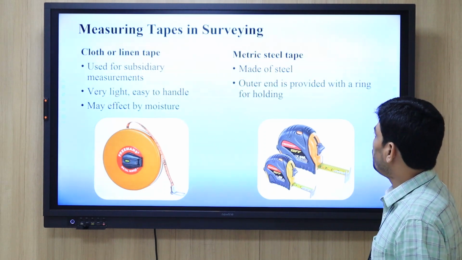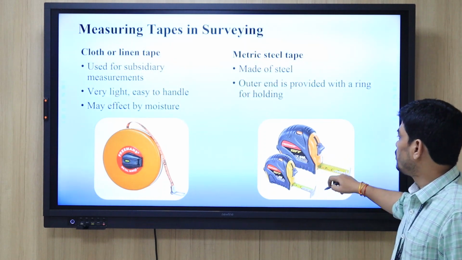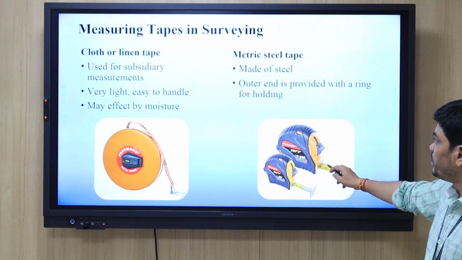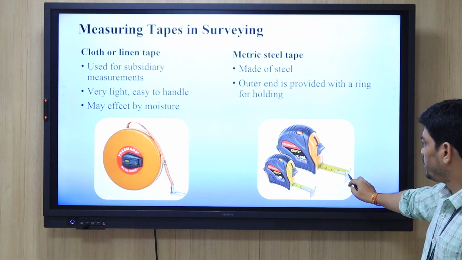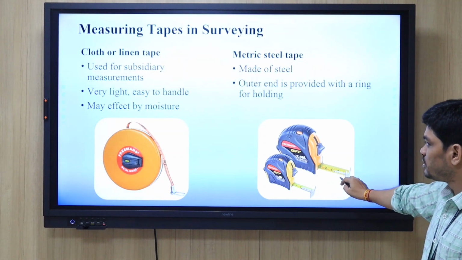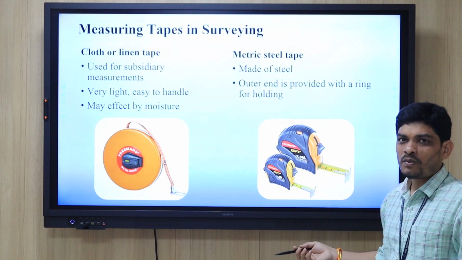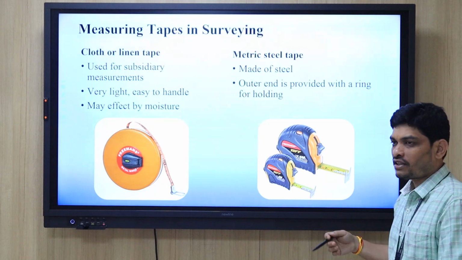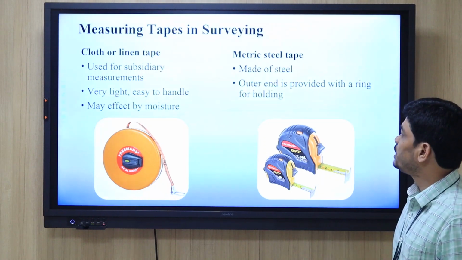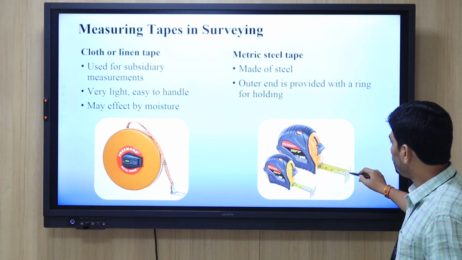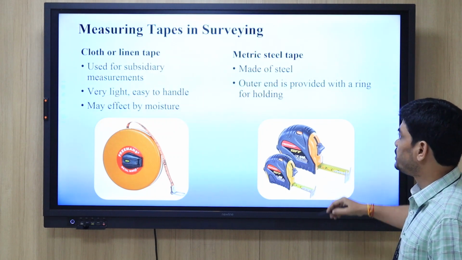That's why the metric chain. It is a metric steel tape. Nowadays people are using these chain tapes more frequently. For measuring with tapes, 2 people are required, one as an assistant and the other one. With the help of this metric steel tape, if you simply hang the other side to someone, it will be easy.